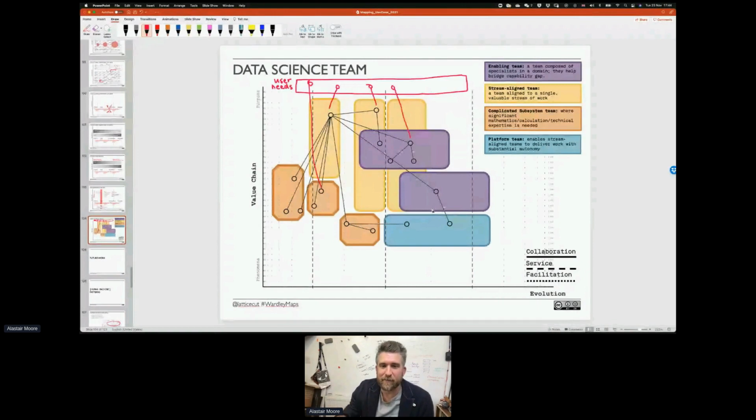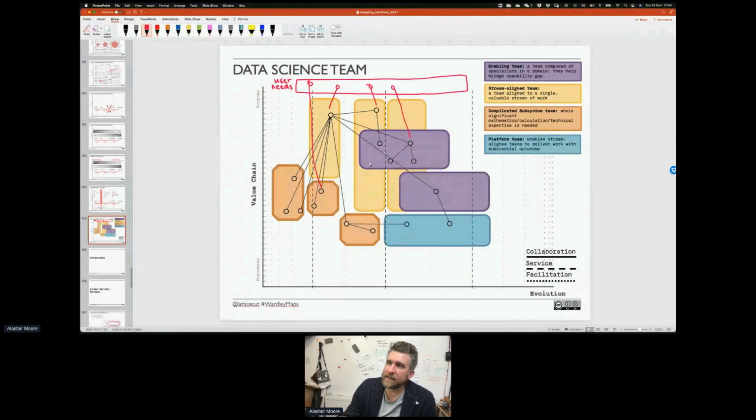you an idea of functional components, there is a sort of core IT team that deals with the data infrastructure, the serving of data. There are 3 kind of business aligned stream teams working on various sorts of user needs at various stages of their maturity. And then there are 2 enabling teams.